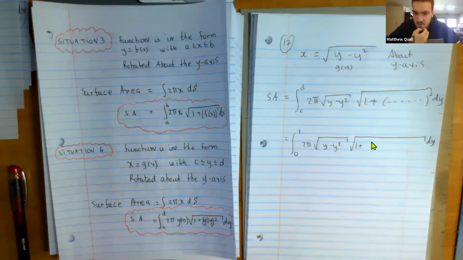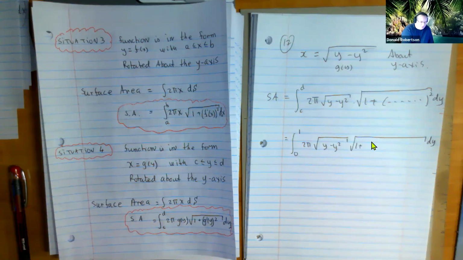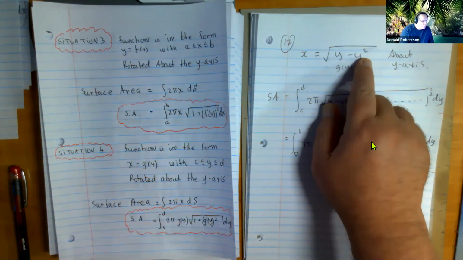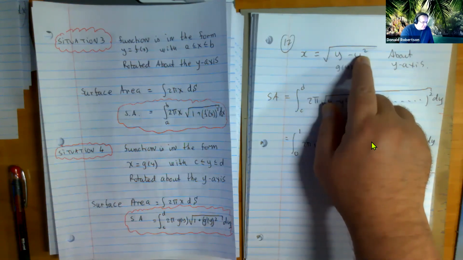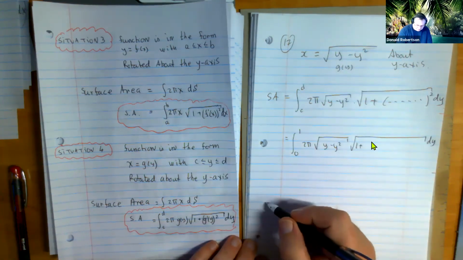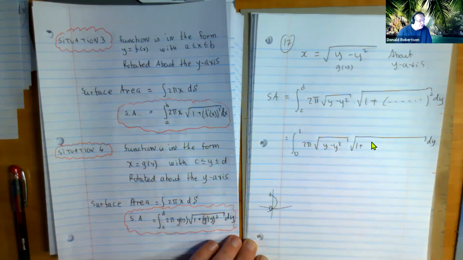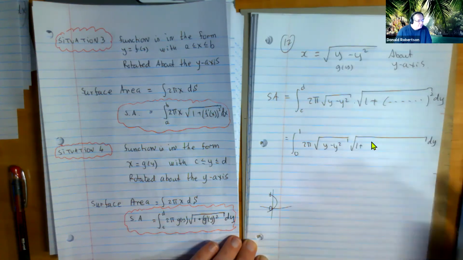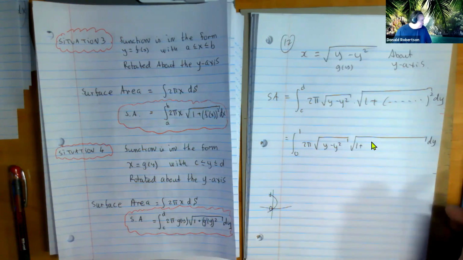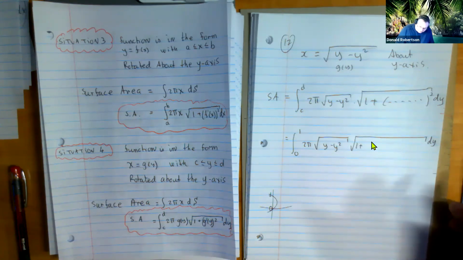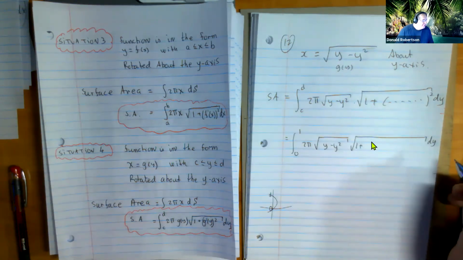Is it because other values of y would have you taking the square root of negative numbers? Correct. So doesn't that only exist when y minus y squared is positive? And isn't y minus y squared, if you turn it on its side, 0 and 1? So a little bit sneaky, but it was there. The good news is that the 5 choices all told you it was 0 to 1, so you were okay anyway.